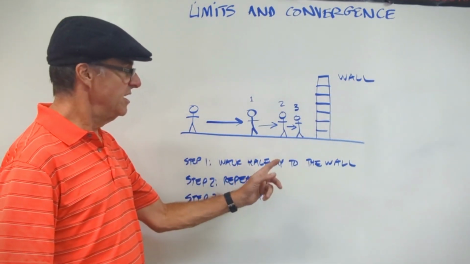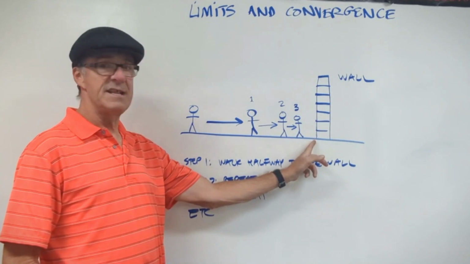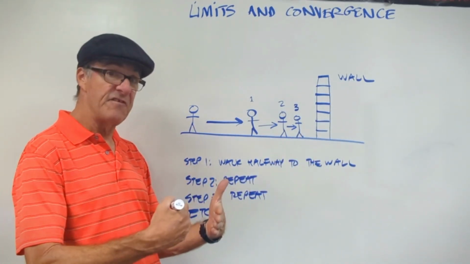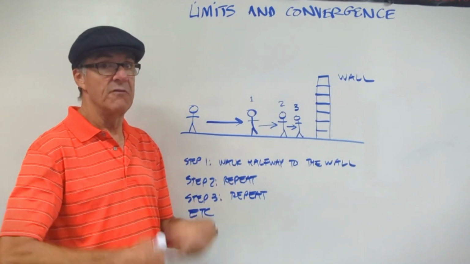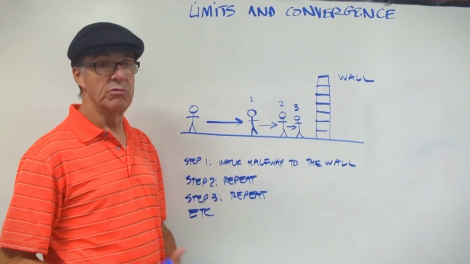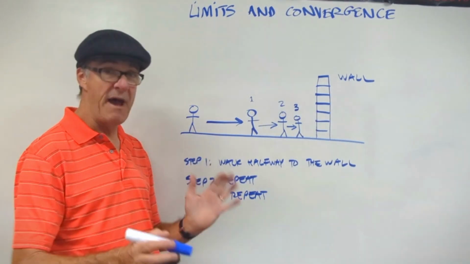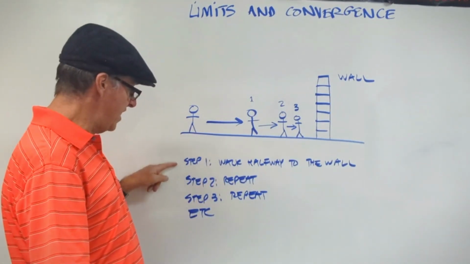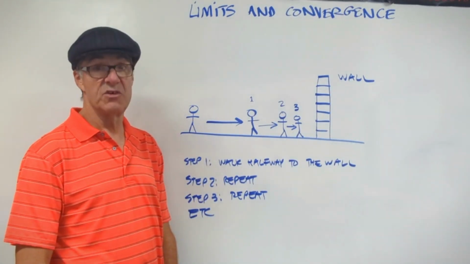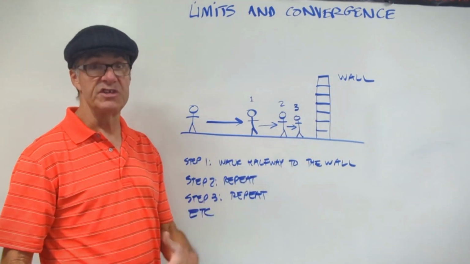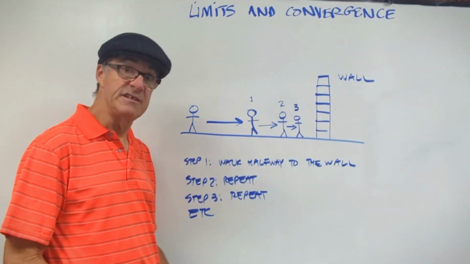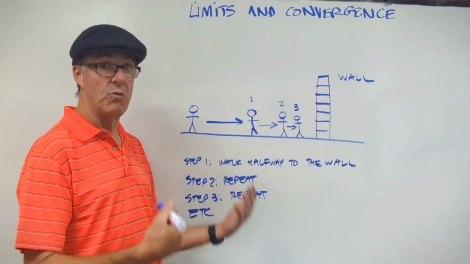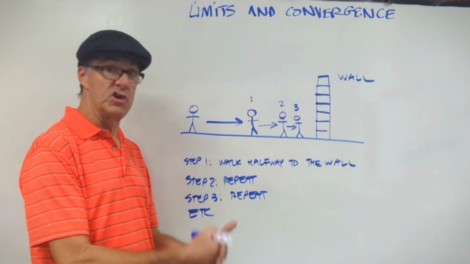If we keep doing this, we're going to be like 10 to the minus 10 millimeters away from the wall, but we're still going to only walk half of that distance and half of that distance. Of course, in a practical sense, we do arrive at the wall because those tiny distances don't matter in our macro world. But in terms of precise mathematics, if we follow this pattern, we never get to the wall. So this is where limits and convergence come in. The wall is the limit, but we don't get there, and we are converging on the wall. We don't get to it, but we're converging on it.